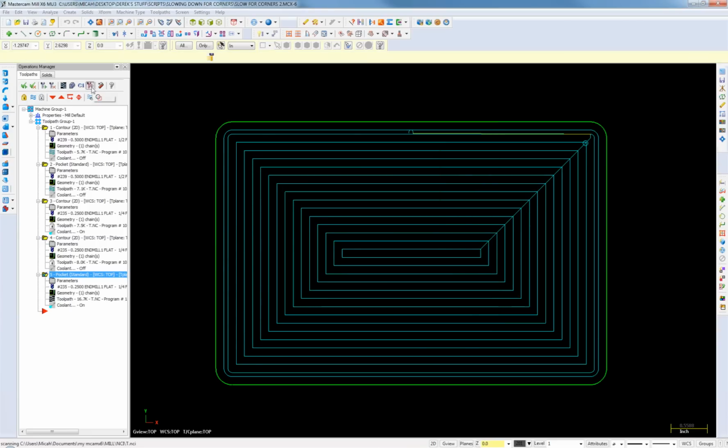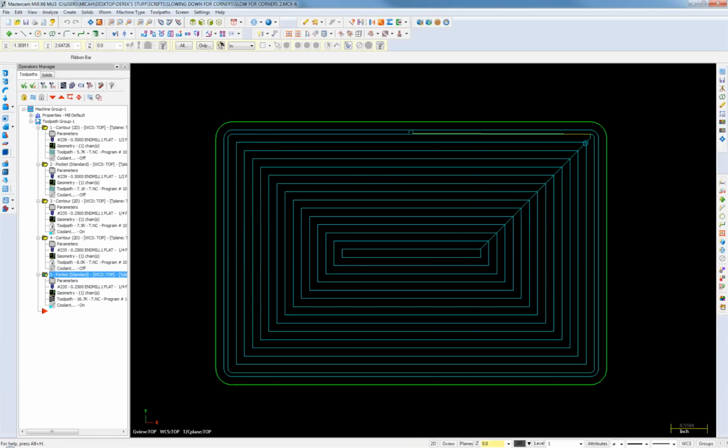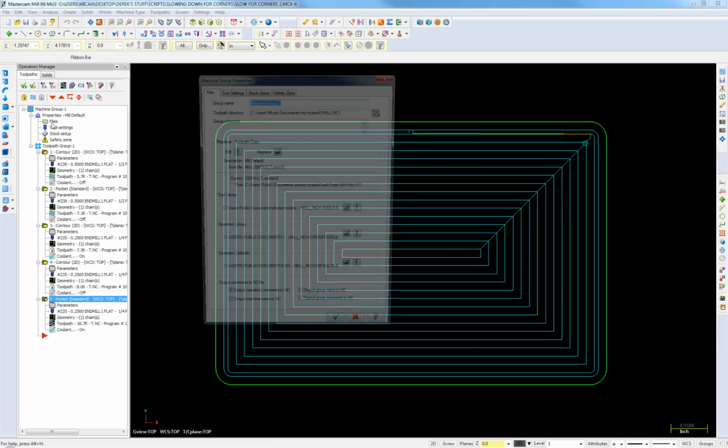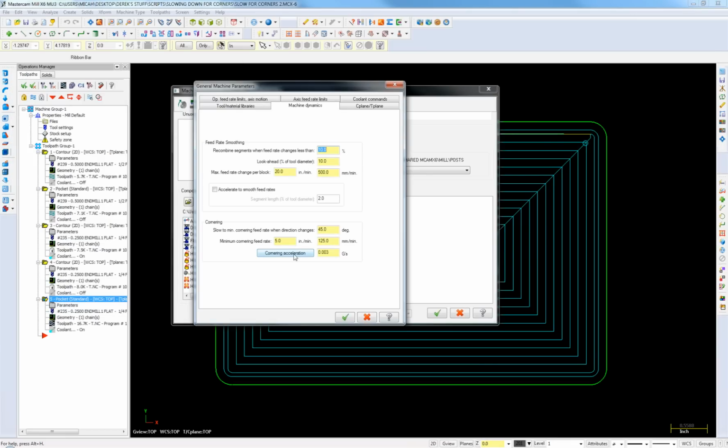Well, it really depends whether you're using it for roughing or just for finishing. It's pretty complicated if you use it for roughing also. What I do usually, I'm looking at a document here. Let's see, if you want to switch over to my screen, I have something on here that we can look at. Or you know what? Actually, Micah, if you open the machine dynamics, that might be easier than switching to my screen. So you want me to open the cornering acceleration again? Actually, this is fine here.